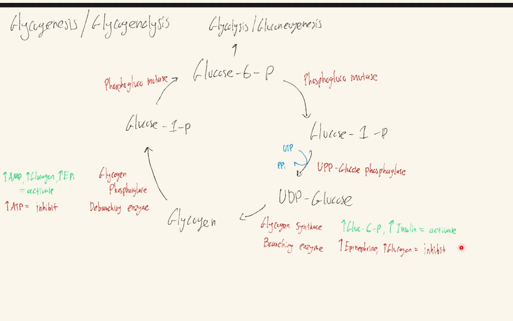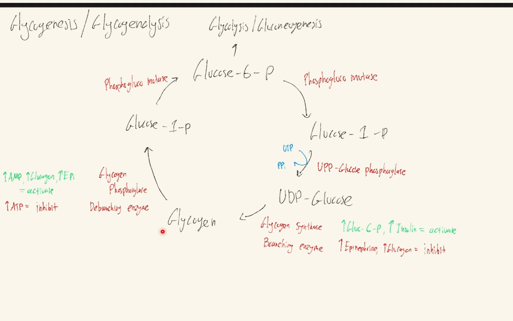And furthermore, it is inhibited by epinephrine and the hormone glucagon, which acts as an antagonist to insulin. Epinephrine kind of triggers the fight or flight, which is like the breakdown of glycogen for whatever we're doing. So it would obviously prevent building of glycogen. And then glucagon basically says we need to raise the blood glucose levels, so we're going to break down glycogen.